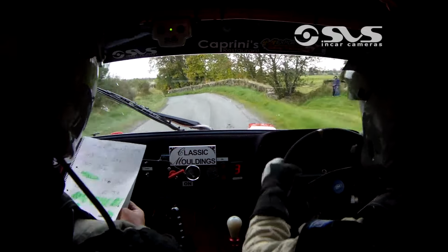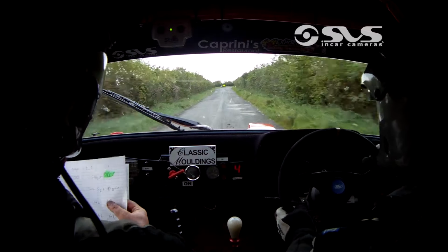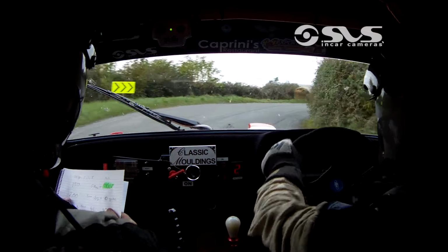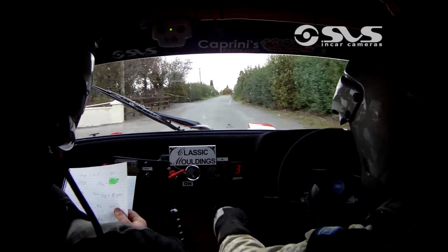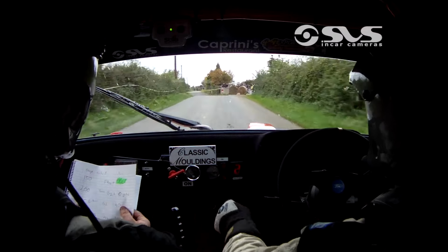Bump bridge, don't cut. 150. And it's a five right. And then a fast four left, 200. Fast four left, 200, to a turn square left at the gate. Square left, 170. It's a 170 out of this now.